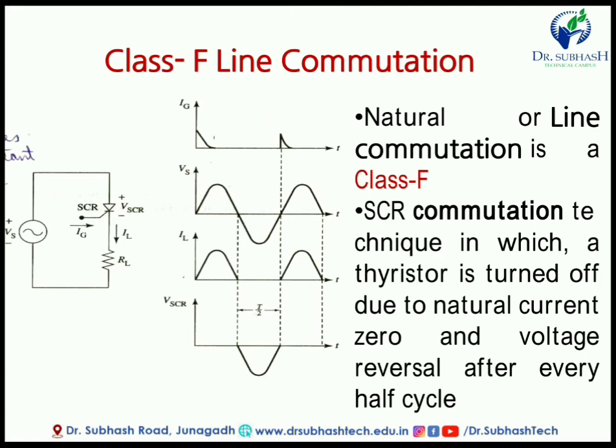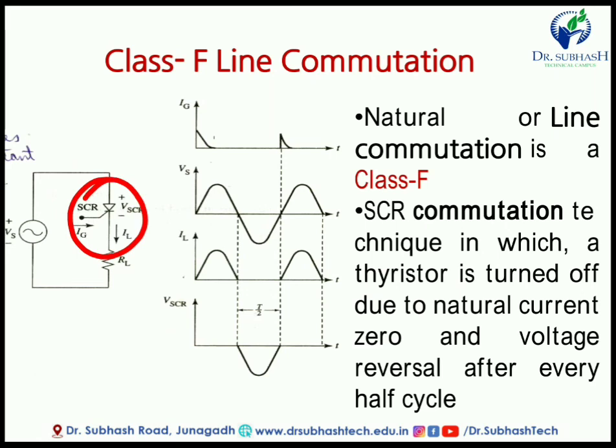So friends, this waveform is simply like a half wave rectifier, meaning only the positive half cycle is present and the negative half cycle is not available in this waveform. So we can say that this is a half wave rectifier using the SCR. If you want to conduct the SCR in the negative half cycle, it is not possible, because we would have to change the direction of the SCR so that it can conduct in the negative half cycle.